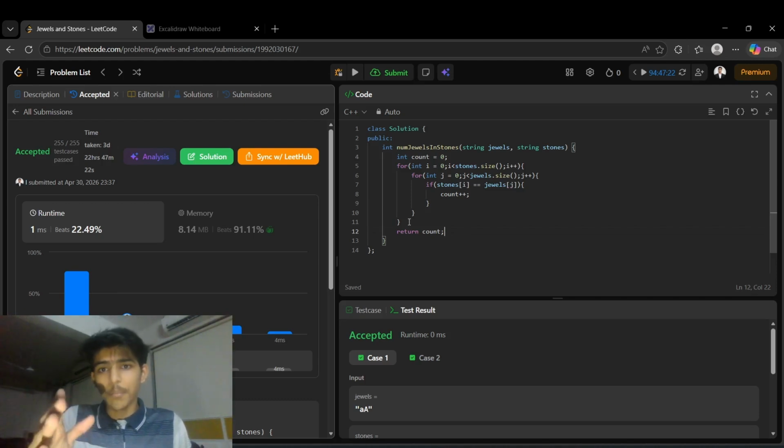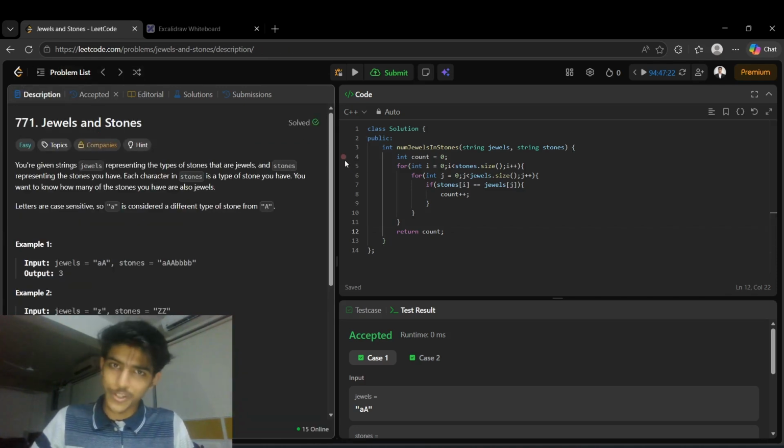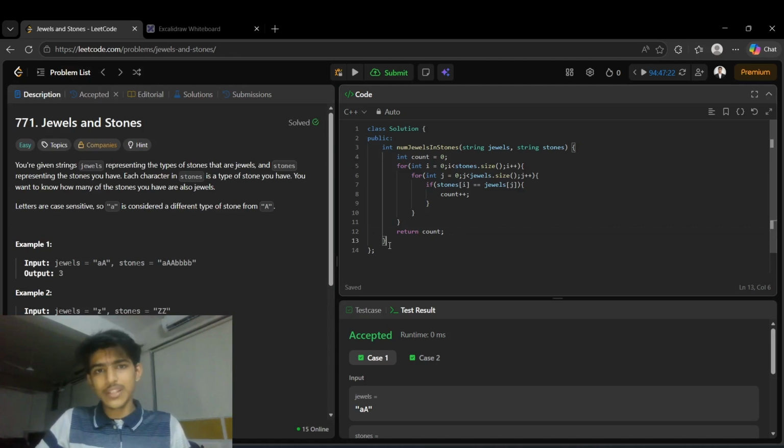Okay, and this is the actual part where most of the students mess up during their interviews. Obviously, because you are using an order of n cross m. As you can see, it beats 22% of the total submissions only, because the time complexity of the code that I have written is n cross m, which is obviously not optimized properly. We are using nested loops to just scan through arrays and check if it's matching or not. It's obviously not the best approach for the question. So there is obviously an optimized approach and we are going for that now.